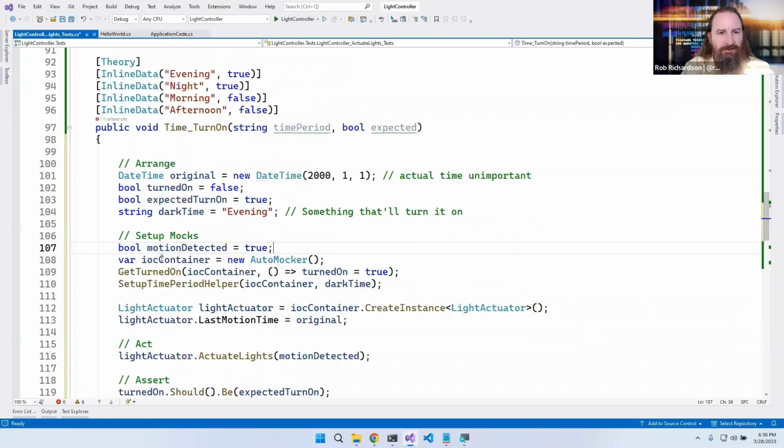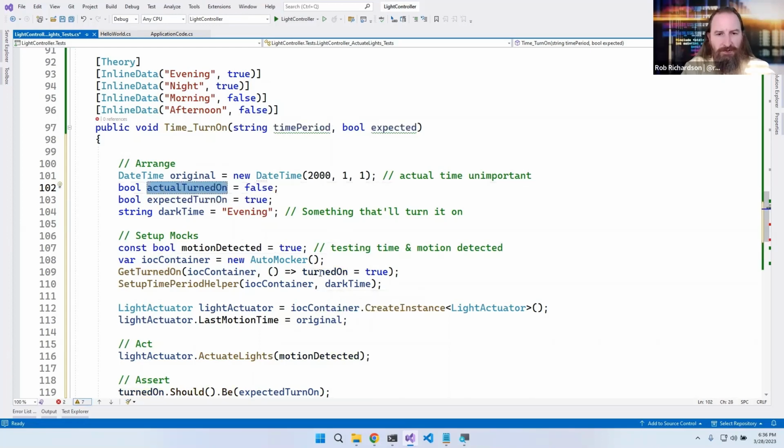So I'll just say that that's true. Testing time and motion detected. So perhaps it's even better to say const bool. Cool. So now bool actual turned on.